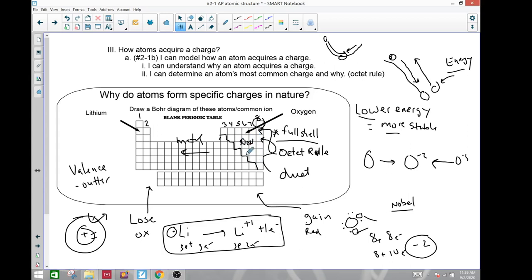All right, these guys gain this way, and we lose this way. Everybody here can lose to get over here, and everyone here gains to get over here. There are multiple variations of what it means to be stable, because these atoms here are bigger. Having a full shell isn't the only way to be stable.